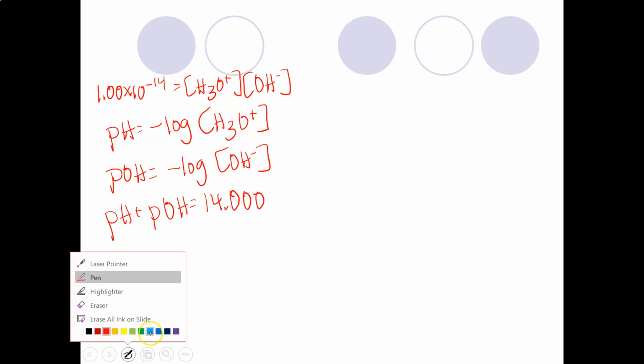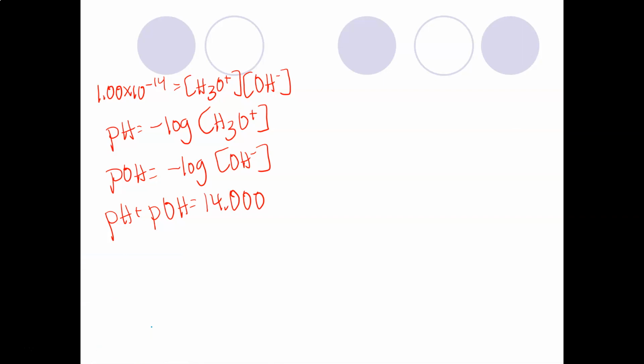So these are equations. Just a reminder for any of them that have logs in them, the way the sig fig rules work is the number of decimal places for the answer is equal to the number of sig figs for the thing inside of the log. So for the pH or the pOH, we're basing it on decimal places, and for the OH minus or the H3O plus, we're basing it off sig figs. Okay, so those are our equations.